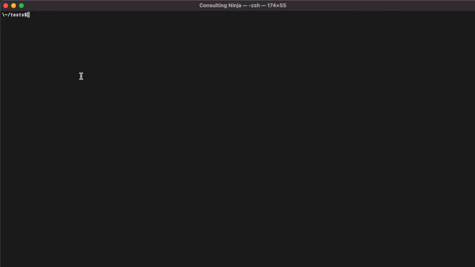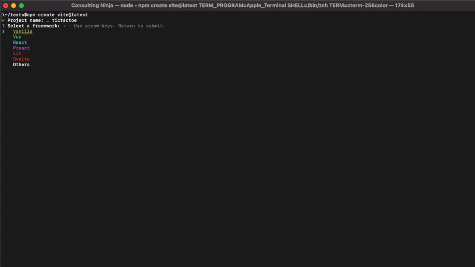I am going to be using Vite to power this. If you're not familiar with Vite, I do have a video on it, which I will post in the top right-hand corner of your screen. It's super fast, and it works with many frameworks, so I like to use it. It also has built-in TypeScript support. For that and many other reasons, it solves many problems. I do highly recommend checking it out if you have not.